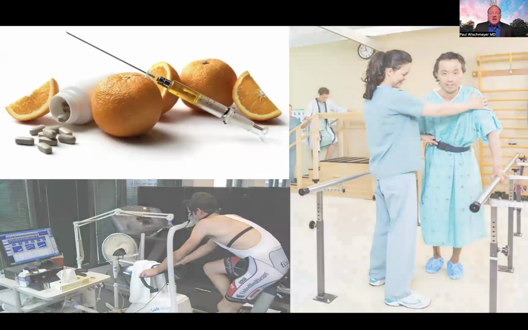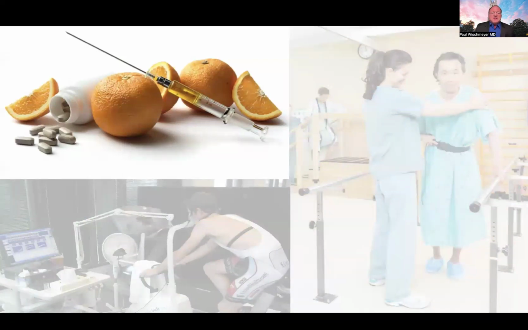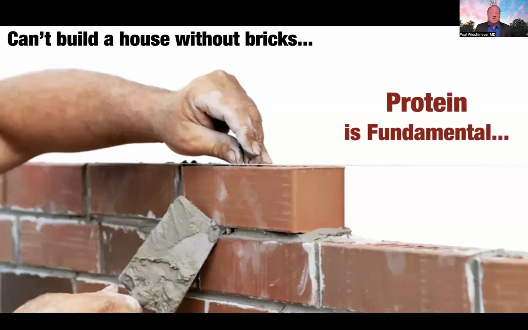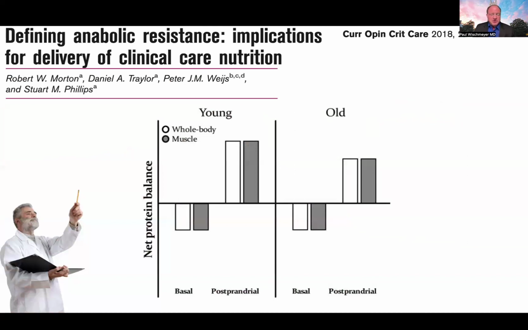And so again, what are the things we need to focus on? And we'll spend a little time, not much, just reminding people that, of course, you can't build a house without bricks and you're not going to recover muscle without protein. And that's essential. And so that has to start there. If you're going to use anabolic agents, like we'll talk about, if you don't deliver the adequate protein patients need, it isn't going to help, right?